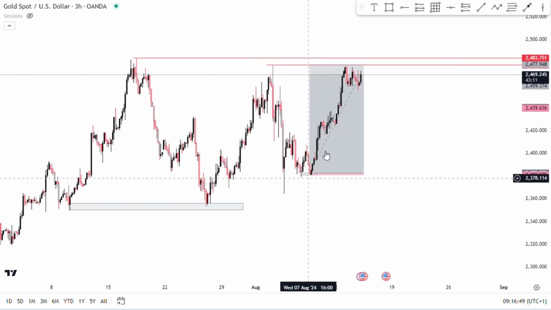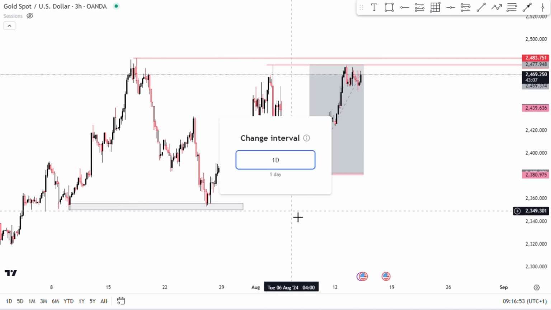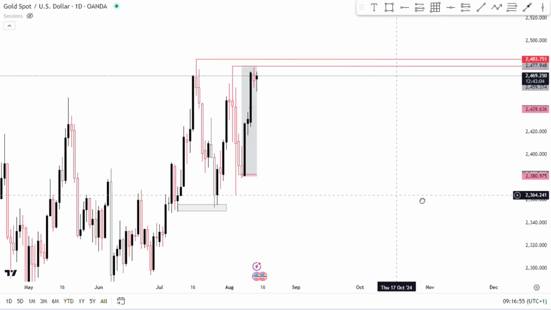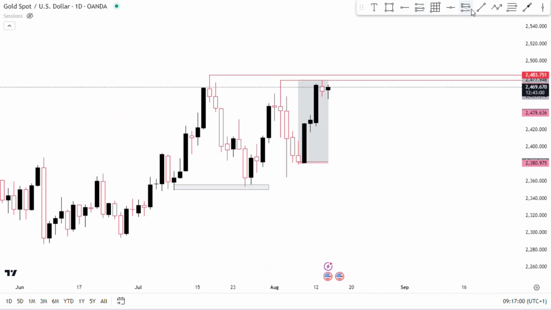So I gave this particular bullish trade, but price did not return back to our order block. Let me start the analysis from the daily time frame. On the daily time frame, I was able to start to see this particular setup. Price is going to go below this particular low, just because the market ended up breaking this high right here. Price ended up breaking this high, and see.